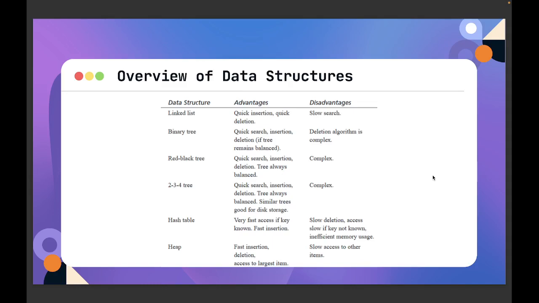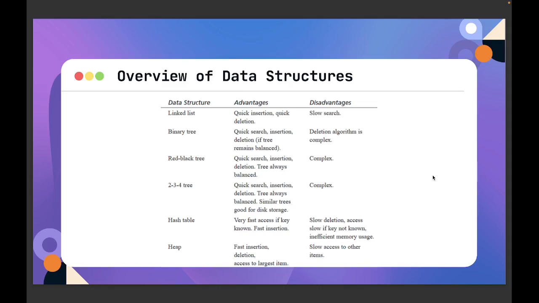Okay? Then we also have the red black tree. So same pa rin siya na sa binary tree. And the disadvantage is complex. So soon, mga middle weeks natin, we will learn itong mga binary tree. So medyo exciting yung tracing natin to kasi every now and then, yung gagawin natin sa data structures, we do code tracing. Kasi may output na, may code na. The only problem is how do we trace? Bakit ganyan yung output niya? Okay? Then we had that 2343, same pa rin yan.